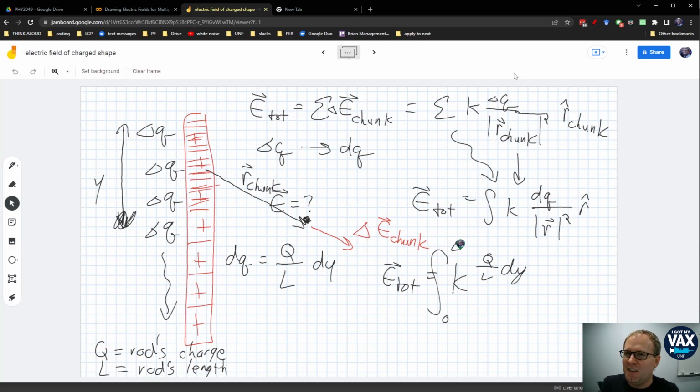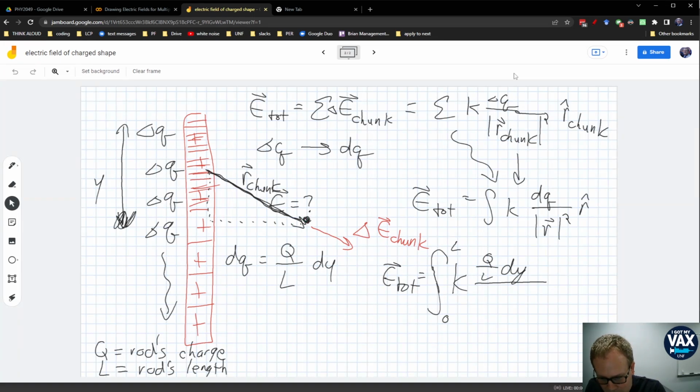Because what would you even put in for the integration bounds for dq? Well, there's not really anything you can put in there. We're just going to put in 0 to L for our y bounds. And then I want to start thinking about my r value here. I want to start thinking about what I'm doing with this distance that I've got going on here. Well, when I think about it, that distance is a right triangle, right? So I am thinking about this in terms of my right triangle.